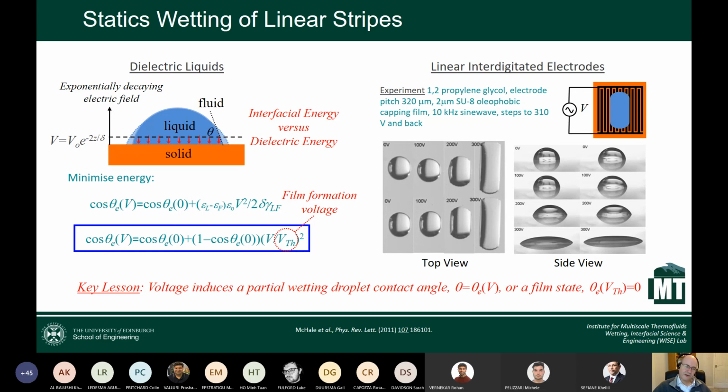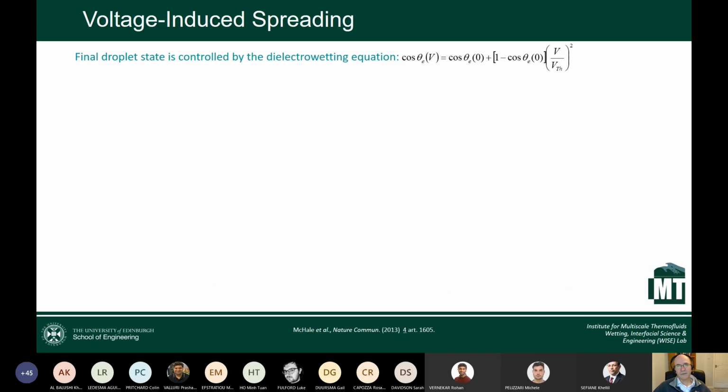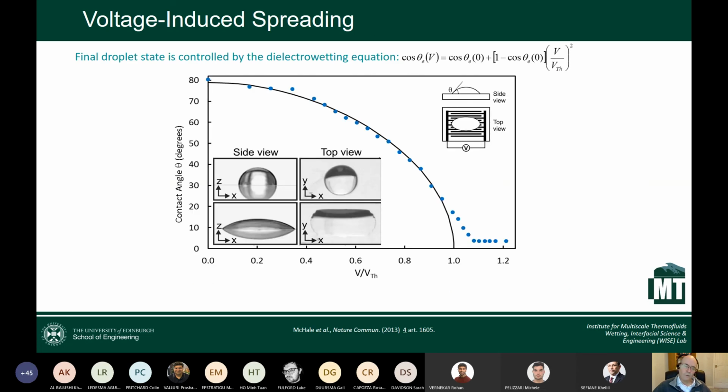And so we can go all the way from having a droplet on a surface to having a film on a surface by adjusting the voltage, even if that surface is a phobic surface that doesn't want a liquid on it. Okay. On this graph, I've simply shown the angle at the edge that you would measure versus the voltage horizontally. And we can now essentially choose what type of wetting we want on the surface by choosing the voltage.